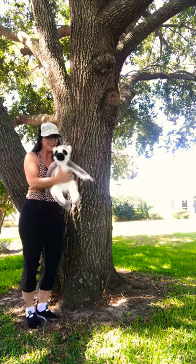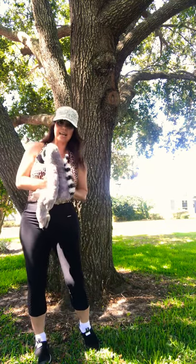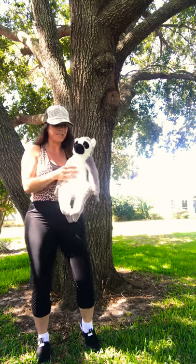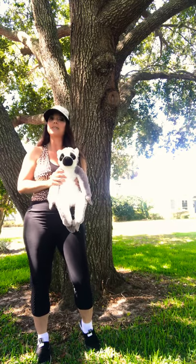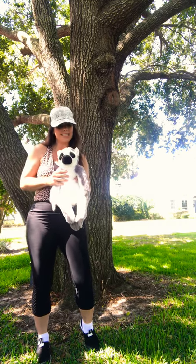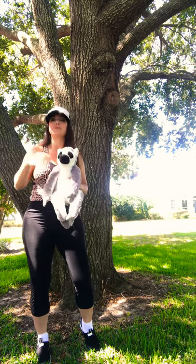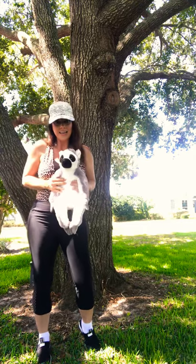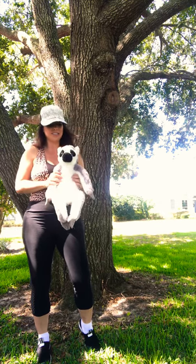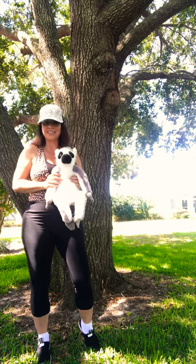Hello Mr. Lemur. So this is a ring-tail lemur and you'll notice that he's got black and white stripes all up and down his tail. There's about twelve to thirteen different stripes. Lemur means spirit of the night. That's because most of these little guys love being out hunting and eating and doing all of their lemur business at nighttime when the moon is out. But as you notice today, it's daylight. And these guys, ring-tail lemurs, they are diurnal. So they love to be out in the sun and just enjoy themselves in the sunshine.